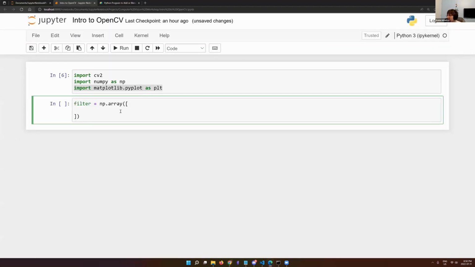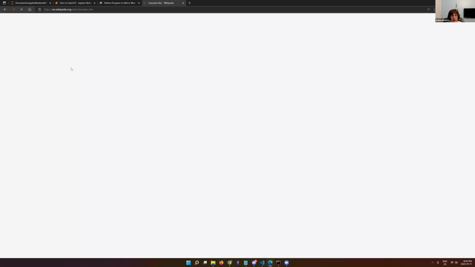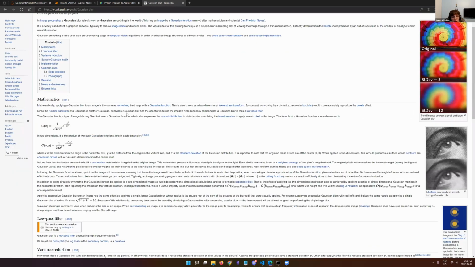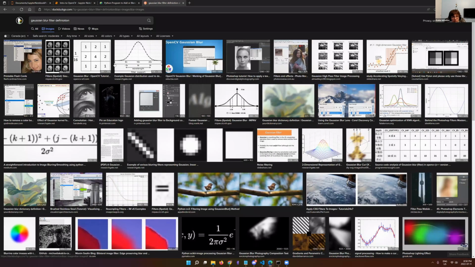So again, let's define our array. So for Gaussian blur, there's a specific one for it to work. So it's, I believe, let's check. I believe it's minus. We can actually look at the Gaussian blur filter definition. If we go on the official website on Wikipedia, I believe I know it, but I want to make sure. Yeah, this is the one.